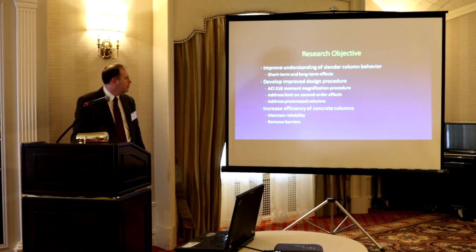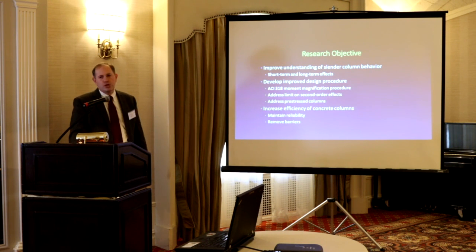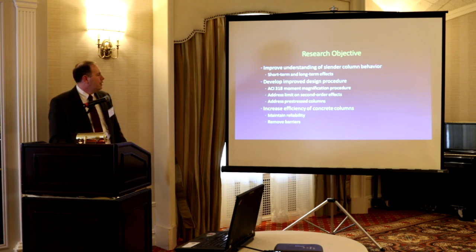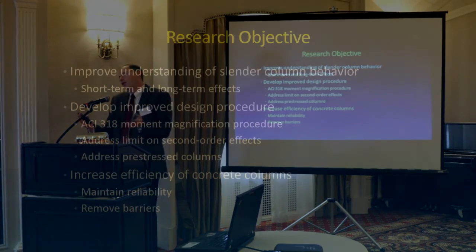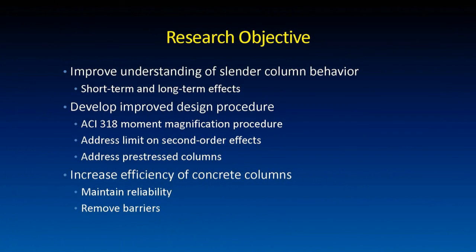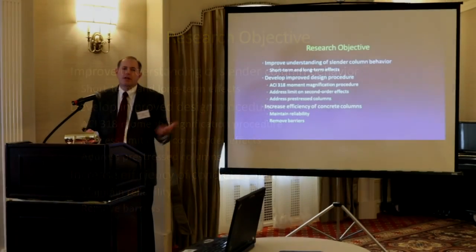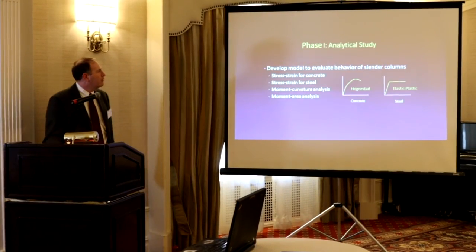cast-in-place construction. And then increase the efficiency of concrete columns, because if we want to use these, we need to maintain reliability, but on the other side, remove barriers. If we're cutting our EI, in fact, the EI can go down to only 0.2 EI, right? Because I'm going to take that 0.4 and cut by 2, and so when I do that, I'm down to 0.2 EI, and that may be really over-penalizing where I have to have a much larger column anyway than I really need for the behavior.